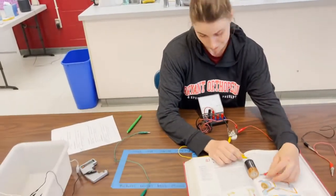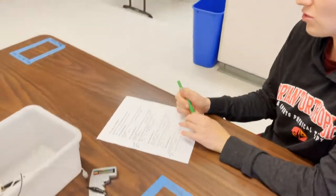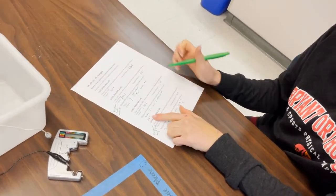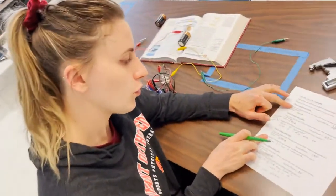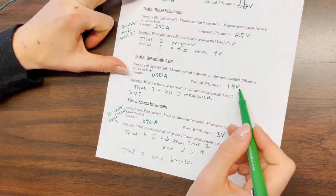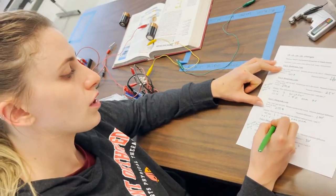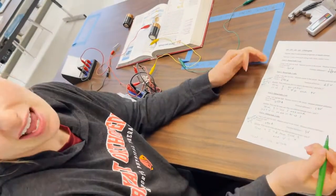It is what it is, boys and girls. All right. So, we're gonna keep this. You could put 1.1 if you wanted to. I'll put 1.1. And down here, we're gonna come back to this. What was the difference between trial 1 and trial 3 in terms of the voltage? Do we want to say anything about that, or should we ignore it? Well, no, it's different. It's not very different, but it's different. So we'll say voltage is more in trial 1. Data doesn't lie. We just got to go with the data, right?